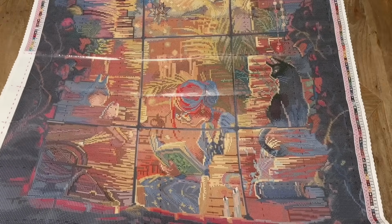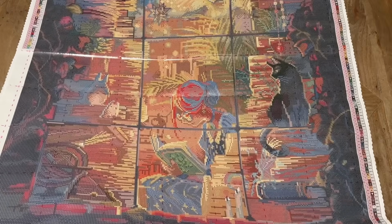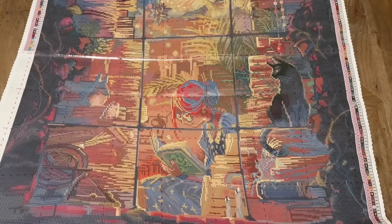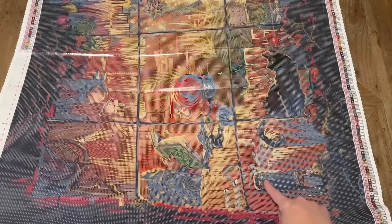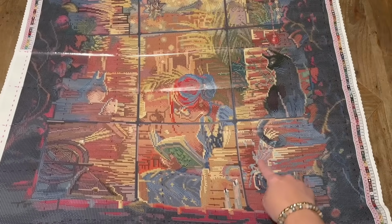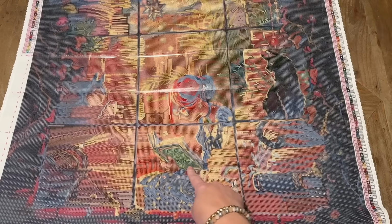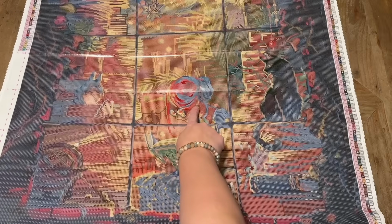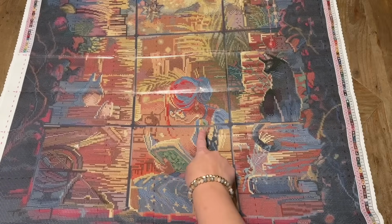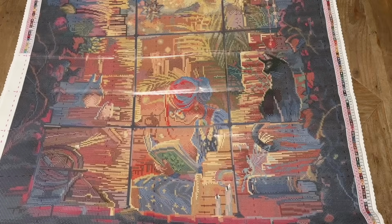I actually really like the effect a lot. I think it's going to be really, really pretty and match the original artwork really well. The aqua fairy dust colors, there's a fairy sitting on this book over here, and she's mostly made up of that aqua fairy dust color. The light green fairy dust are these light green marks on the front of her book, as well as her earring, and I think this is her necklace. That is the light green fairy dust.